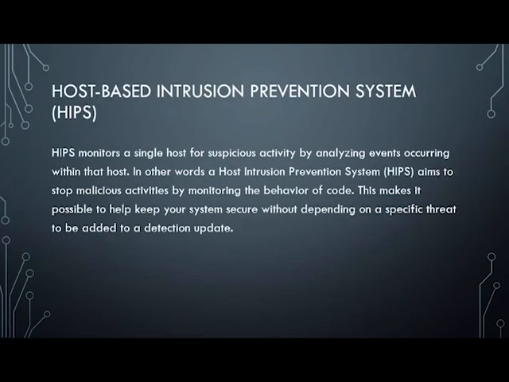HIPS monitors a single host for suspicious activity by analyzing events occurring within that host. In other words, HIPS aims at stopping malicious activities by monitoring the behavior of code. This makes it possible to keep the system secure without depending on a specific threat to be added to a detection update.